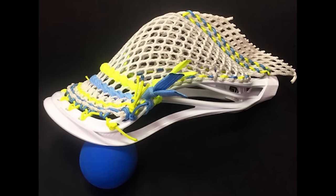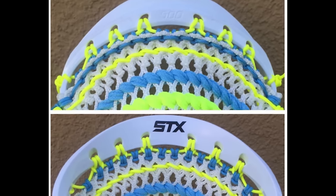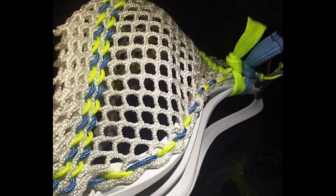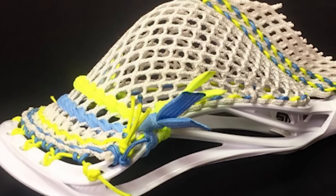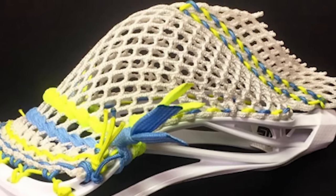At number three we have Lacrosse Works — I'm calling this a shark pocket. He had a really cool, unique idea: he strung it kind of like normal mesh at the top, and because the micro mesh is so wide you have a lot left over, he actually split the mesh, took all the excess off, and stitched it back together, which made this really cool shark-fin looking piece at the back. It's a really innovative idea that helped with pocket shape and kept it from getting baggy, but it did look a little sloppy. Without better top string distribution, it would also get really loose at the top and hit really hard on a full-strength shot. That's why he's at number three.